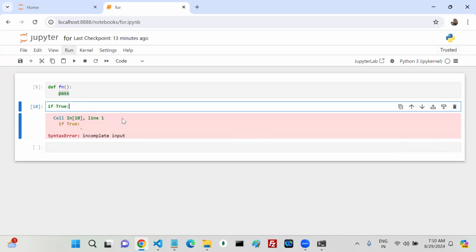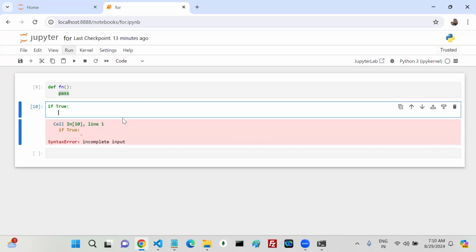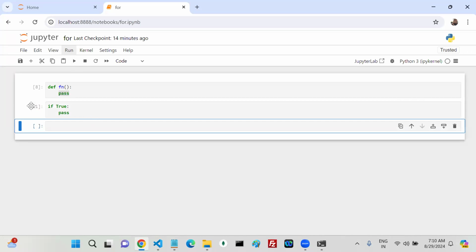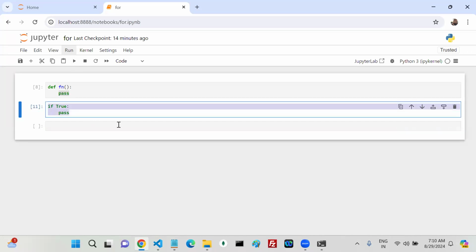Okay, now come on, what do you have to do? I don't want any statements, empty statements. How can we represent that? Using the pass keyword. Now if we come here, it is 100% valid or not? Agreed? All are agreed about pass?